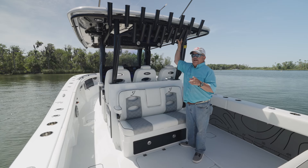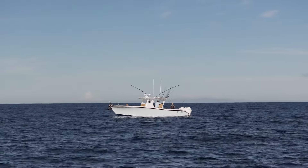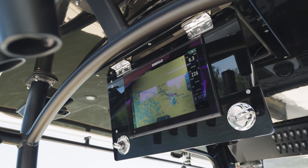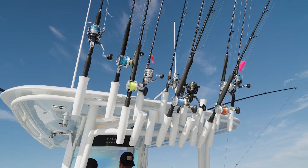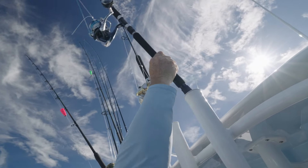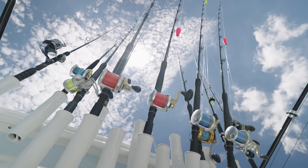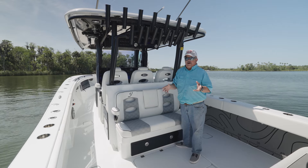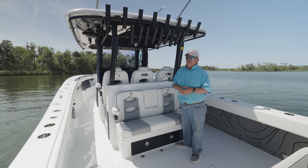This customer had a great idea — he wanted to be in the cockpit and see his bottom machine to make sure he was on the right spot. But he also needed to carry 28 rods and reels so he'd have a rod ready for every kind of fish that could show up. For me, I think I'd have skipped the lower level of rods and had a constant view of what the bottom was like where I was fishing. To each his own — that's the way Rob Young built it.